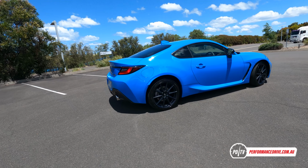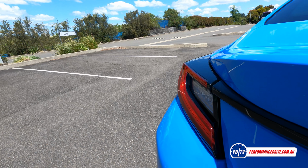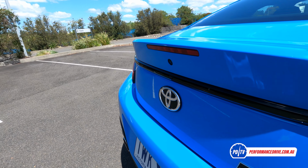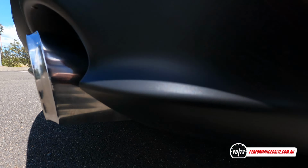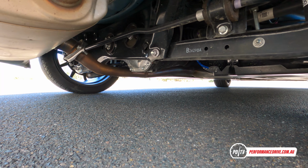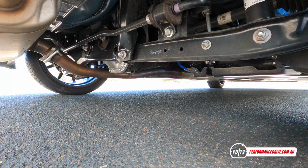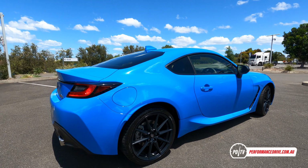Well, what a cracking little sports car this has turned out to be. We all knew it would be, given how well received the first generation was. Now, it's more refined, a bit more comfortable, with slightly higher quality materials inside. It also looks more wholesome in our opinion, with rounder edges, sexier curves, and even some elegance in there.